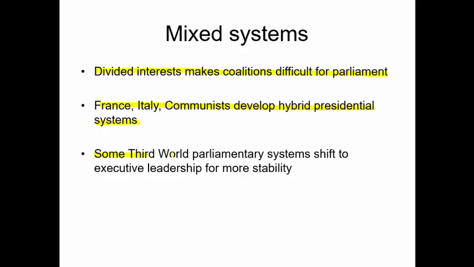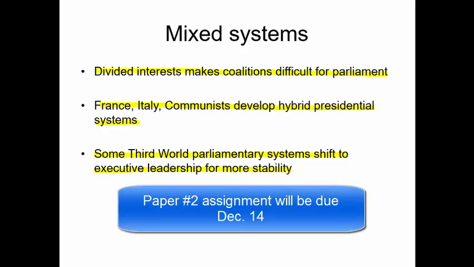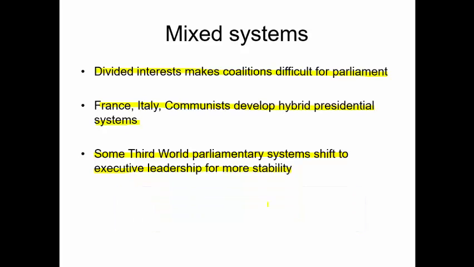And in some of the third world countries, and we've talked about third world as another word for poor countries or developing countries, they have started to shift a little bit more to executive leadership, as we saw on that map. Considerable third world countries or least developed countries, such as in Africa, have found the presidential systems more attractive. And these presidential systems can therefore become potentially more authoritarian. So you can see some of the shifting and changing systems out there in the world that can still be problematic.